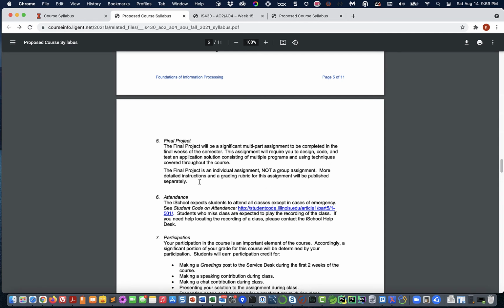So the final project, it's due in the last week of the semester. It's an individual project. Everybody will do the same thing. I will hand out instructions and you will do it. I often say it's like a coding assignment on steroids. It's a lot of exercises.